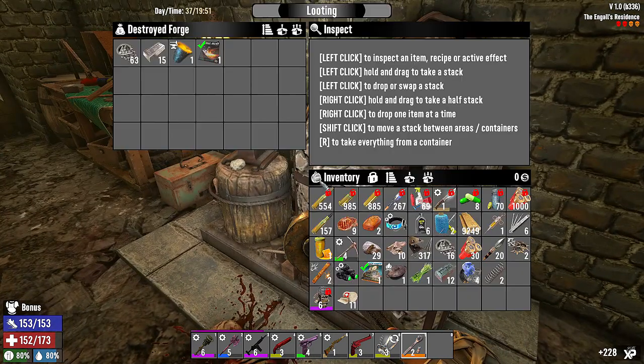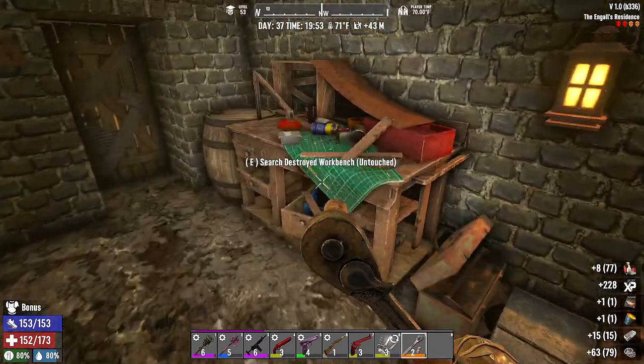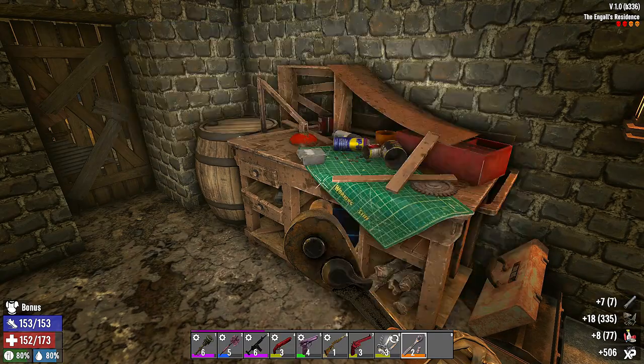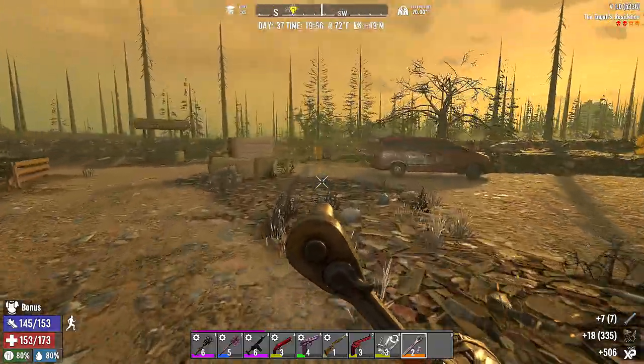Jeez. A crucible! That's fantastic. That's what I was just talking about. Now we can make forged steel in both. We will, that's right. You're absolutely right. All right. I think we're done here.